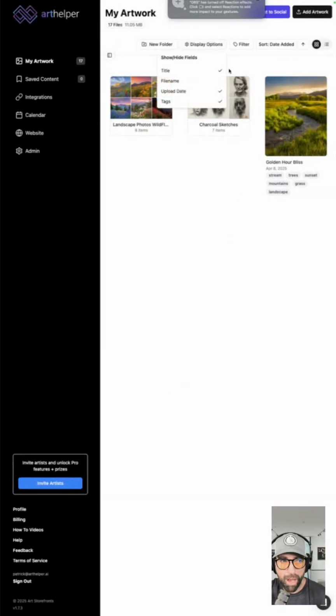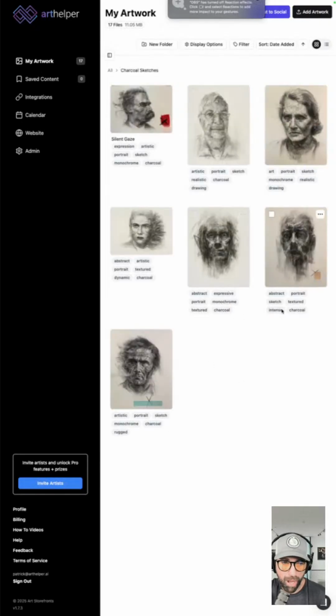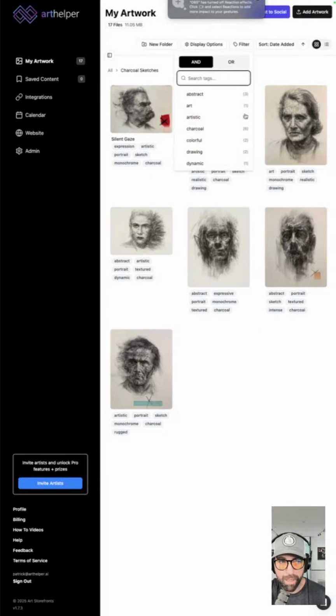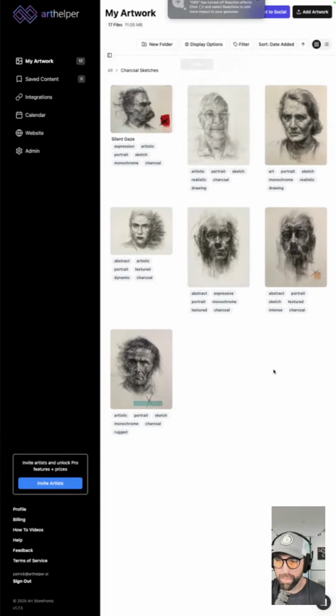You've got display options. This is just our V1 of this particular feature, but you can toggle the title, the file name, the upload date, the tags, and you can view your images in that modality. So you can see all the tags that showed up on this. You can now filter via the tags that the AI generates for you. For those of you that have large image libraries, even just being able to filter on a whim, kind of like what you would be able to do in Lightroom or Bridge or whatever organizational system you've been using up till now, it's a really, really handy way to organize your collection.